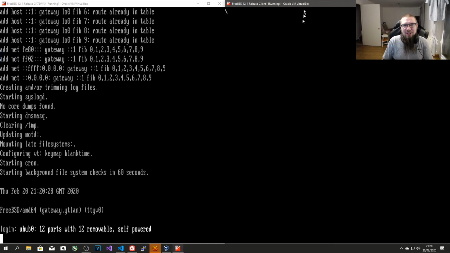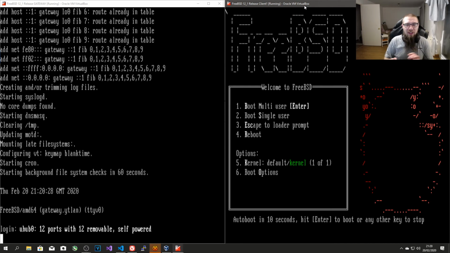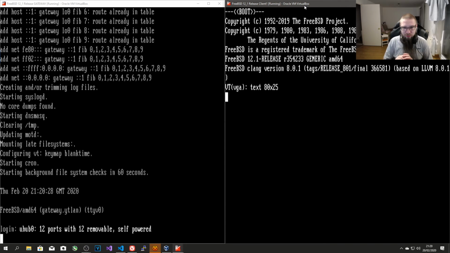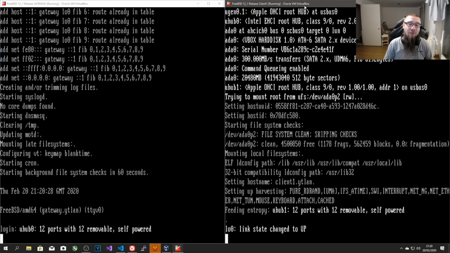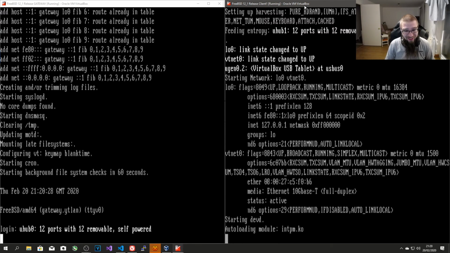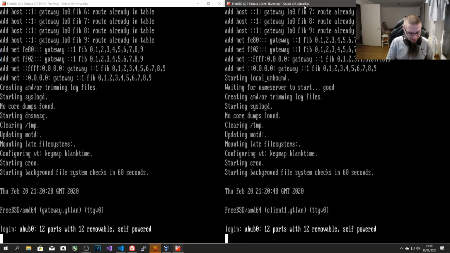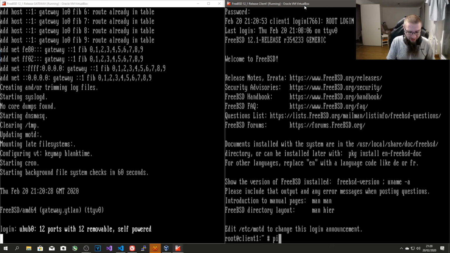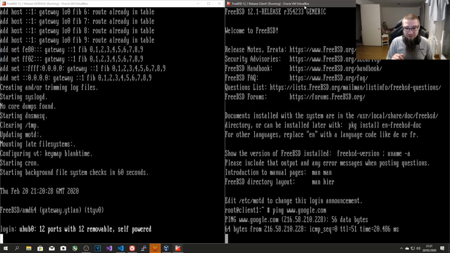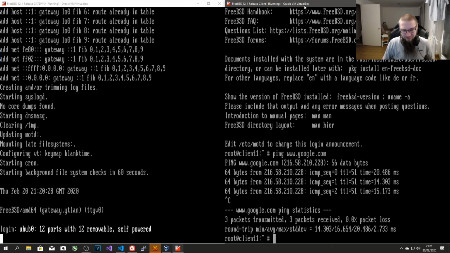Now, when this client starts, it should be able to connect to the internet with no problems whatsoever and just be all automatic, which is the traditional IPv4 setup. vtnet0 link state up, that's good. I just saw a DHCP flash by, which is good. So I'm going to log in and try to ping google.com, which I obviously have to resolve and ping. And there we go. Hurrah. And that is how you set up the traditional LAN.